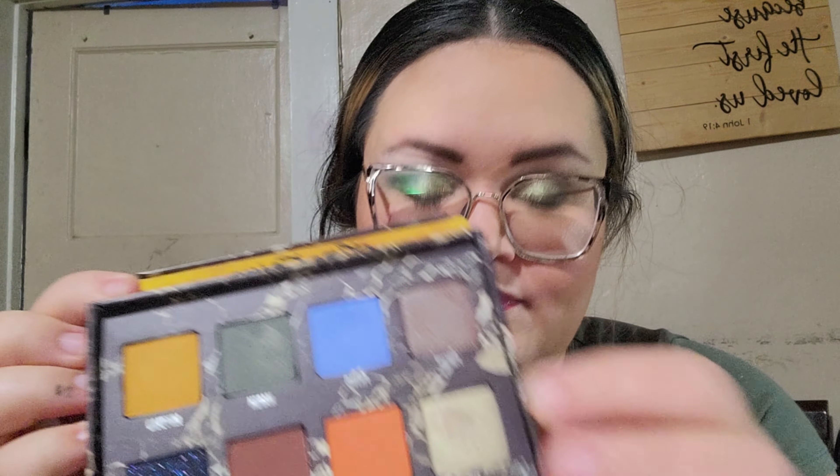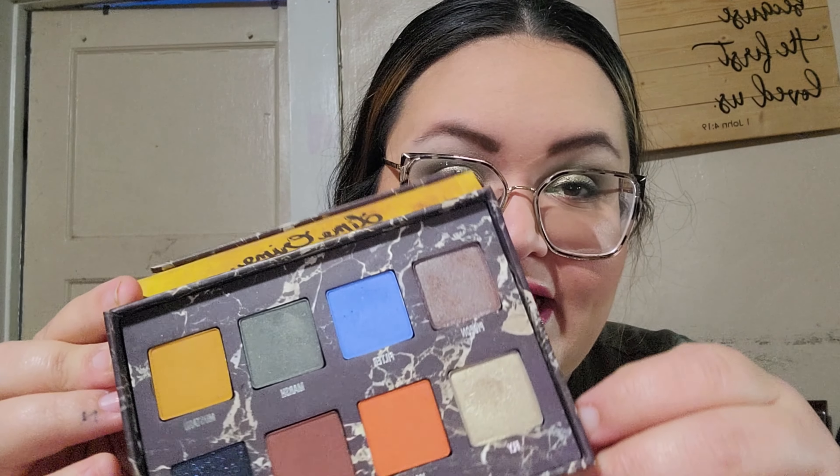My second one was this Lime Crime palette — this is going to be my kryptonite because it's December now and I just don't feel like pulling for blues. But I have this cornflower blue. Last month I had used it three times, and I used it another four times, so seven in total. You can see some disturbance in the pan but it's going to be here for a while.